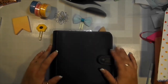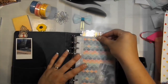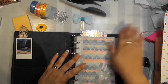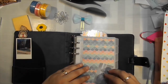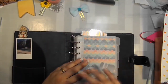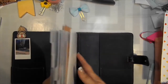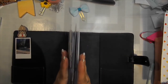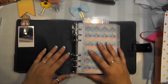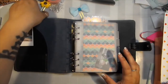So right now I've got a few things still left over from July in here, and the reason for that is because I wanted to see what I did in July and then sort of copy that as we go. Some of the stuff will come out, some of the stuff will stay in. Right now it's about an inch thick, and when I'm done it might be close to 2, or at least 1.5 anyways. So I'm going to go ahead and get started.